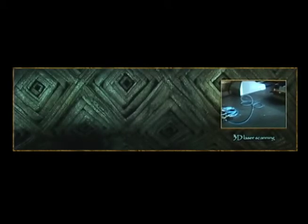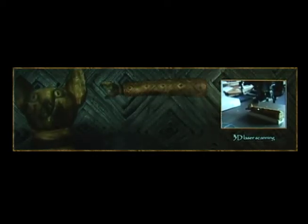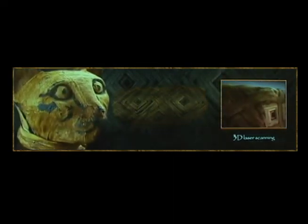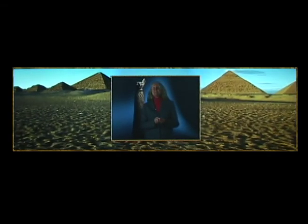Our cat here is a particularly fine example. You can see that the face has been painted right onto the mummy. If you look at the beautiful wrappings, you'll see that the linen has been wrapped in a crisscross pattern. That pattern tells us that this mummy comes from the Roman period, about 2,000 years ago. And oddly enough, most of the cat mummies we have come from that time period. Although today it seems rather cruel to sacrifice so many cats, it's important to remember that the ancient Egyptians believed that they were giving these cats the greatest gift of all, the gift of eternal life.